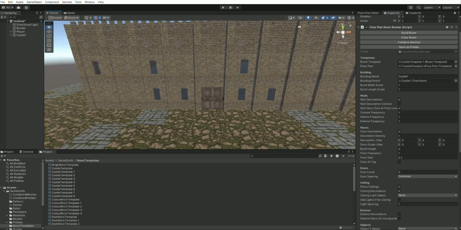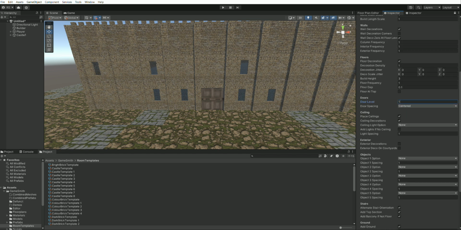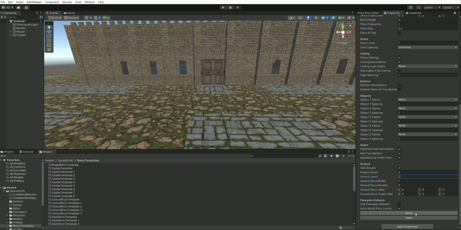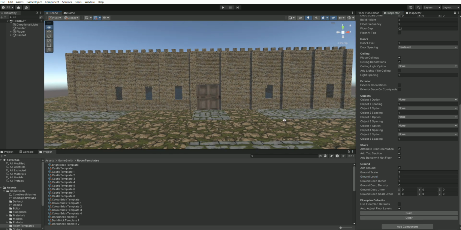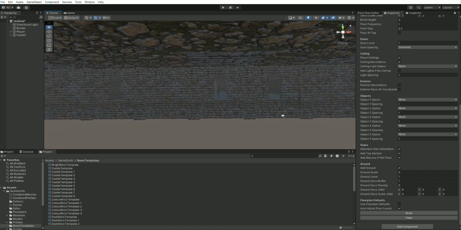The doors we set in our floor plan editor. At the moment we have our door level at 0, ground level. We can set the doors to be any level. For example, if we wanted to have a dungeon, we could set the door level to be 1, so the first floor, and we can set the ground level to be 1 as well. So in this case, our doors would be a floor higher than our ground, and we'd have 1 floor below, which would be a dungeon level.